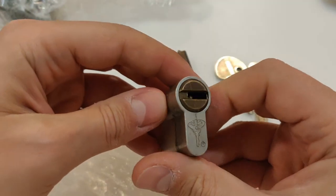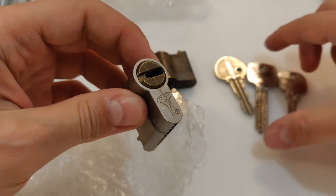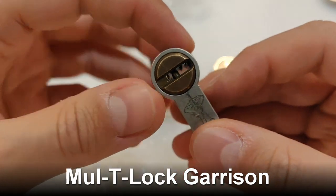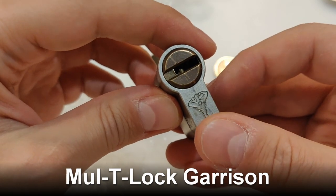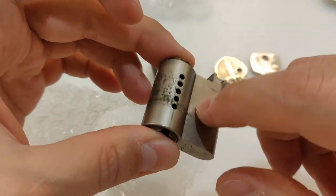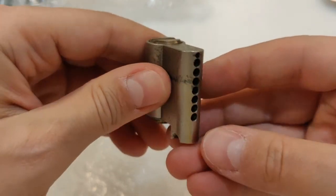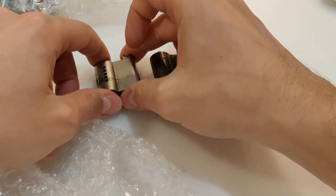Next one — thank you so much. I think this is a multi-lock, but this one is not pin-in-pin as far as you can see. I have never tried picking this kind of multi-lock before. I have one with pin-in-pin and I'm still struggling with it — it's still in my nutty bucket. So this is maybe an easier one; it's not pin-in-pin, but we'll see. It's one, two, three, four, five, six, seven locks. Thank you so much — this is awesome, I did not expect so many locks.